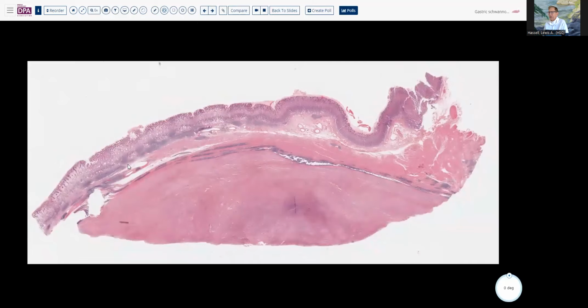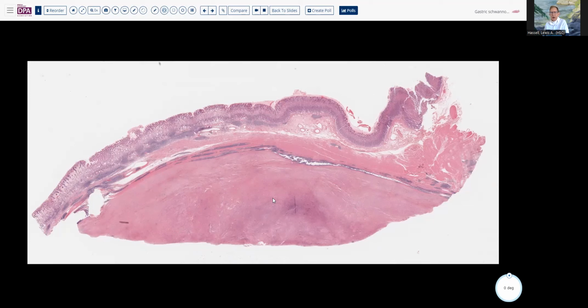So here's a nice section showing the overlying gastric mucosa. And then the submucosa, a little bit of inflammatory tissue here, the smooth muscle coat of the wall, again with some admixed inflammation, and this nice stromal neoplasm here, which is mostly pink, has a variability in terms of cellularity and so forth.